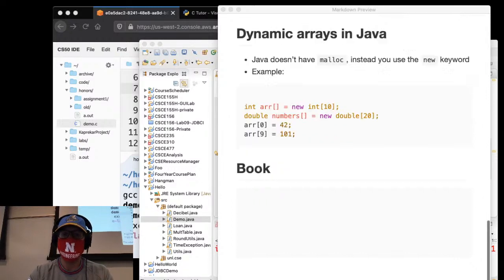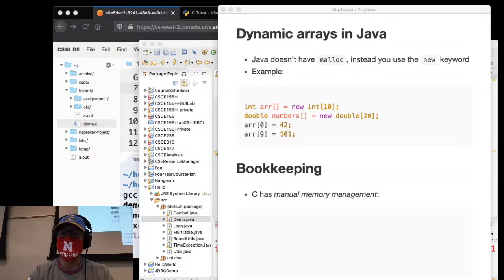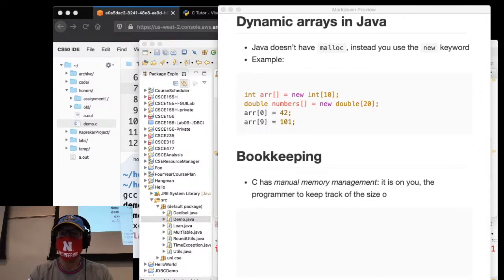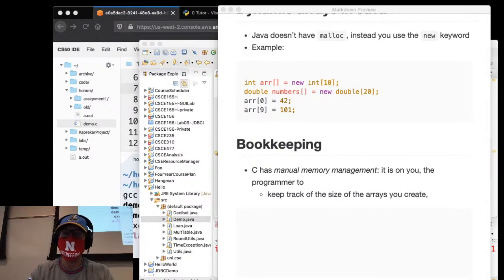Bookkeeping. Right. C has manual memory management, meaning it is on you, the programmer, to, one, keep track of the size of the arrays you create.